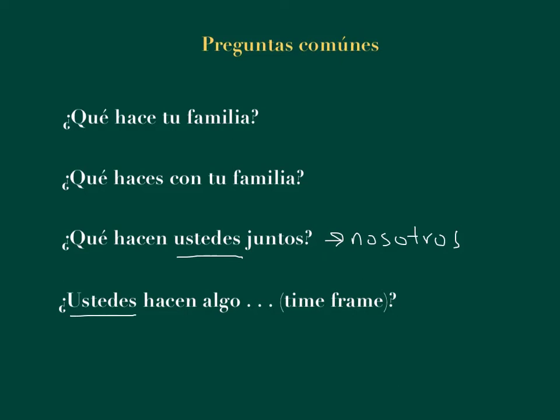But you are free here to really use any action that you want. You do not have to use the verb hacer in your response. In fact, most of the time you will not. Because you wouldn't want to say something like, we make dinner together. Well, that doesn't make sense. You can drop the we do and you can just say, we make or prepare dinner together. You wouldn't say, we do play in the yard, right? You would say, we play sports in the yard. So keep that in mind. You will not always use the verb hacer in your response. Most of the time you won't.